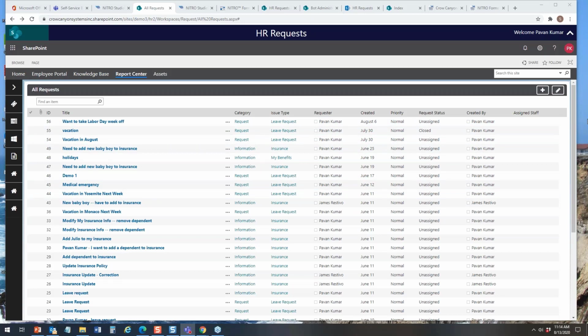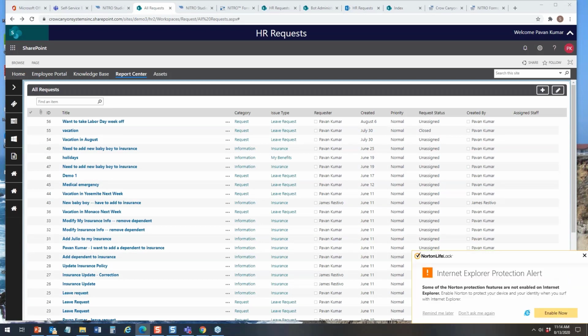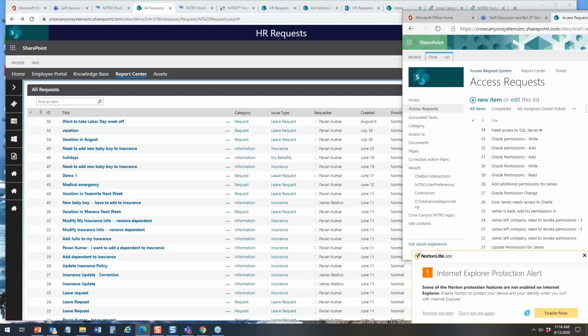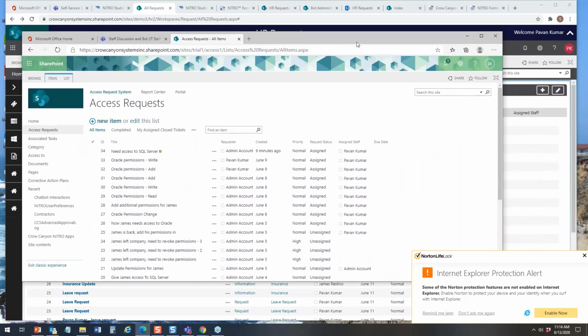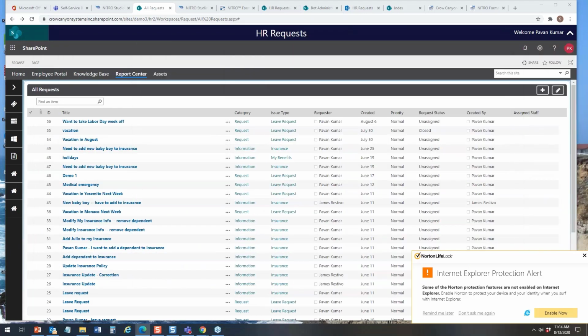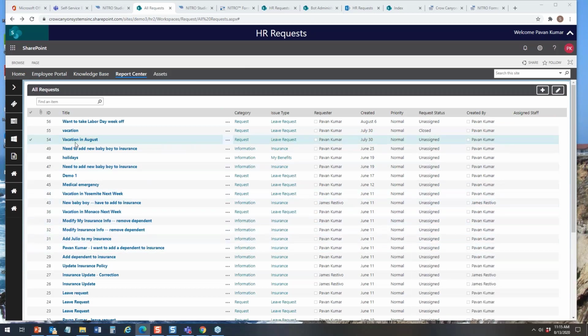Now in SharePoint 2019, somewhat, but mostly in the Office 365 world, we have the modern UI. So I can show you what the modern UI looks like by dragging that one over here. Just to make the point that the applications we have work either in classic or modern. Here's a modern UI look, for example, of an access request system, requesting access to a database or to a facility, whatever. And here's one making HR requests in the classic. So there are different ways you can view this, whatever works.